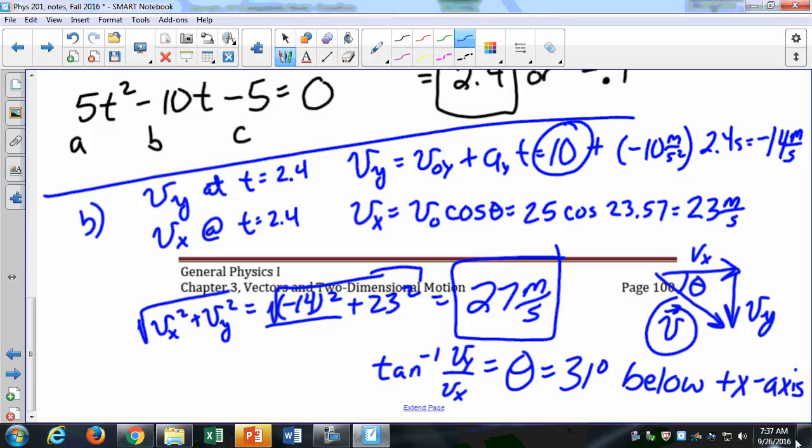Good test question, that one. Any one of these three, or any one of the homework problems, are going to be good test questions. I haven't fully decided what the test is going to cover. It's probably not going to cover all of Chapter 4, but we're going to start on Chapter 4. I'm thinking that we'll save some of the more difficult stuff on Chapter 4 for the next test, and then we'll just have the more simple one-dimensional problems for this test. Once we get into 2D problems, those are kind of involved. But you will definitely have projectile motion, and you might even have 2 free response problems on the projectile motion.